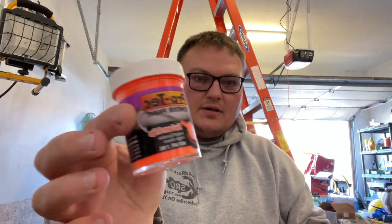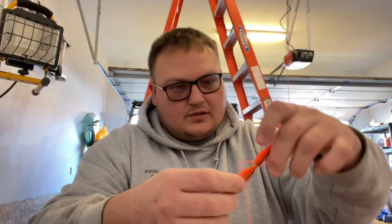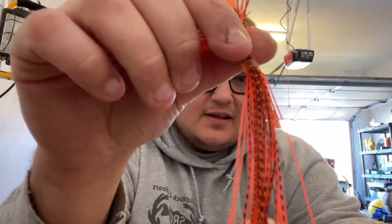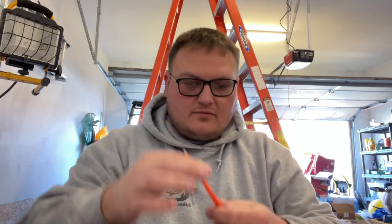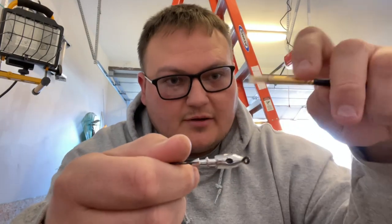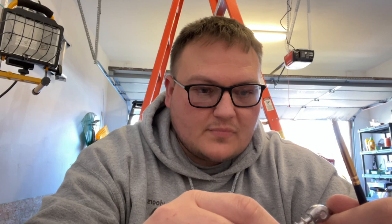I got some orange and some black. I'm going to do a fire crawl - paint it orange and then show you one of these skirts. See how this skirt's got a little black in it? We're going to infuse a little black into the top of the head. You also need a piece of paper to put your paint down on - take a little paintbrush, dip the jig head down in your paint, and just tap the paint on. That's how I paint them. You can airbrush them, but this is my method.